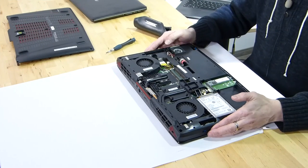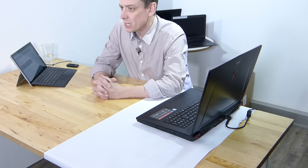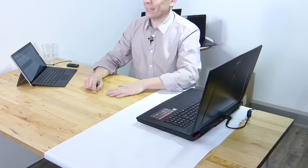Yesterday I did a video of the internals of this, which will give you an idea of what this machine is about. It's massively upgradable. It's powerful to start with because it's got the GTX980M in this version. You can get a version with the GTX980, and that is actually number one in our gaming laptop charts on Notebook Check right now. You can check out the review for that. You can check out the review for this.